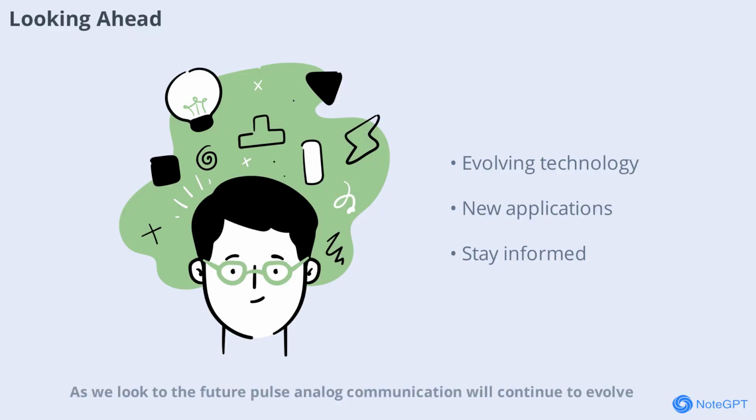As we look to the future, pulse analog communication will continue to evolve, driven by advances in technology and new application demands. Whether in legacy systems or cutting-edge research, the principles discussed in this video will remain relevant. Staying curious and informed is the key to success in this dynamic field.